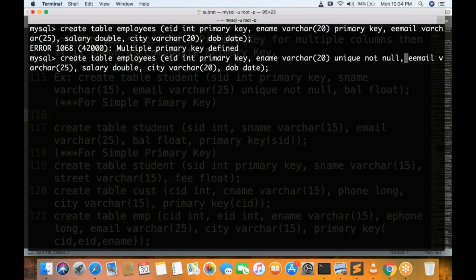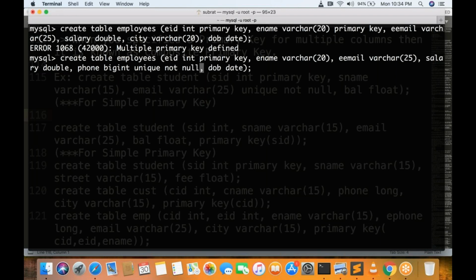Employee ID, employee name, and suppose instead of city, let me take phone, and phone is of type big int. Let me define this column as unique and not null.